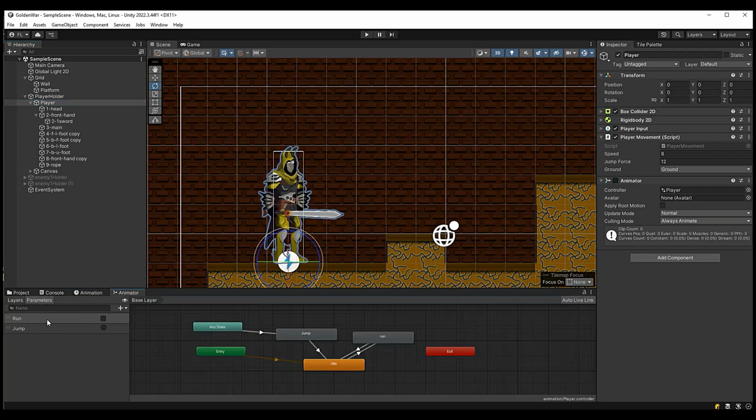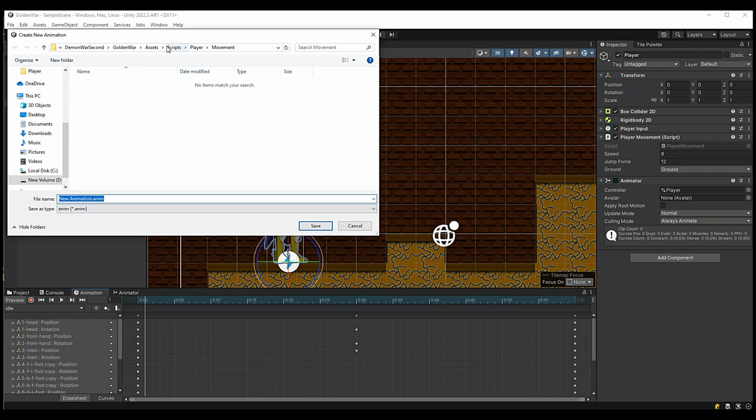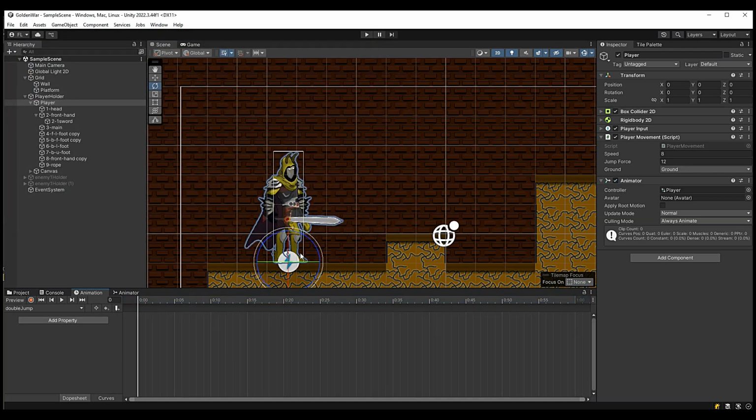So now we add, for example, a new animation for double jump. How I want it to be: I want it to rotate like a gymnast who wants to do a front flip.